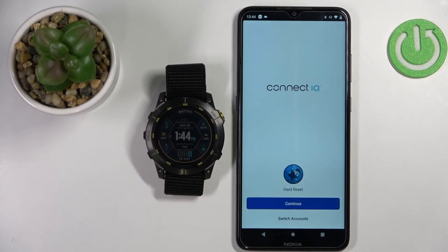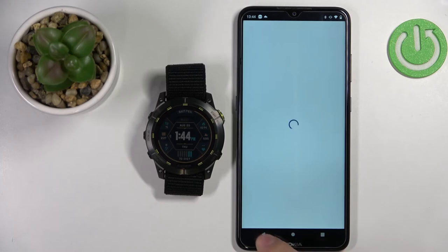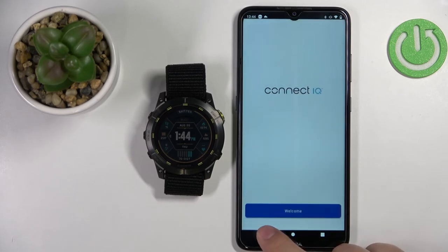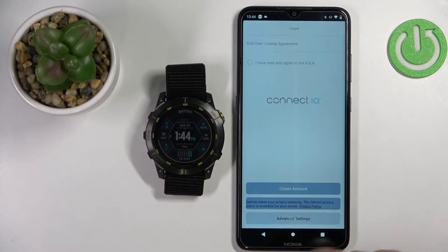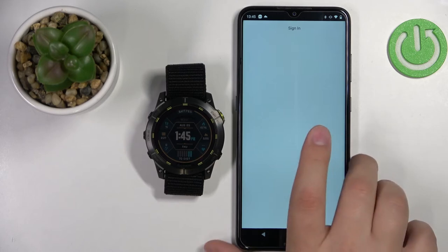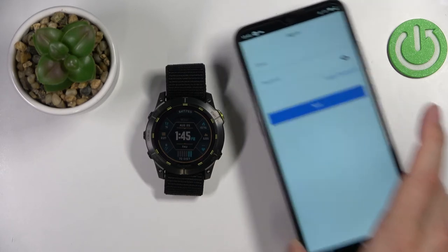And here we can select account. By default, the account you use to pair the devices should be selected. But if you want, you can tap on switch accounts and you can use different account if you want to. I'm just gonna use mine. For some reason, it logged me out, so I need to log in again. Okay, so give me a couple of seconds. I'm gonna log in.